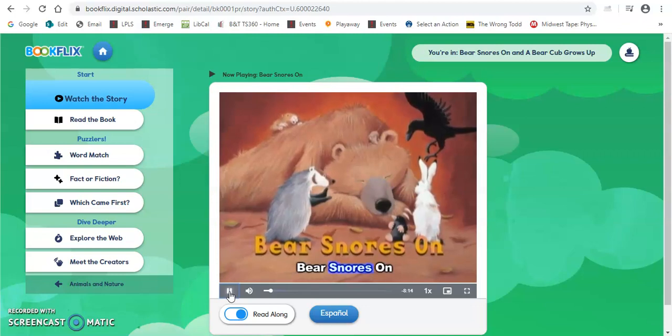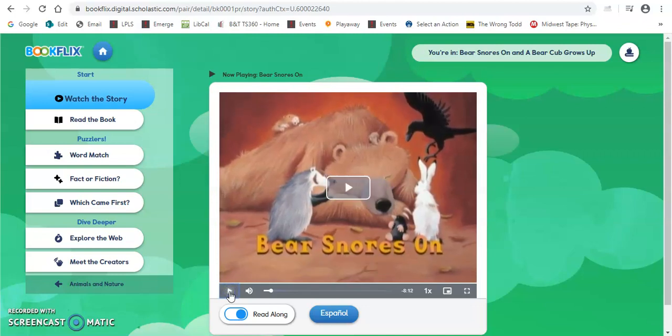Bear Snores On. And you could see as they were reading along the title, it highlighted each word in real time. So that's one of the unique features about this.